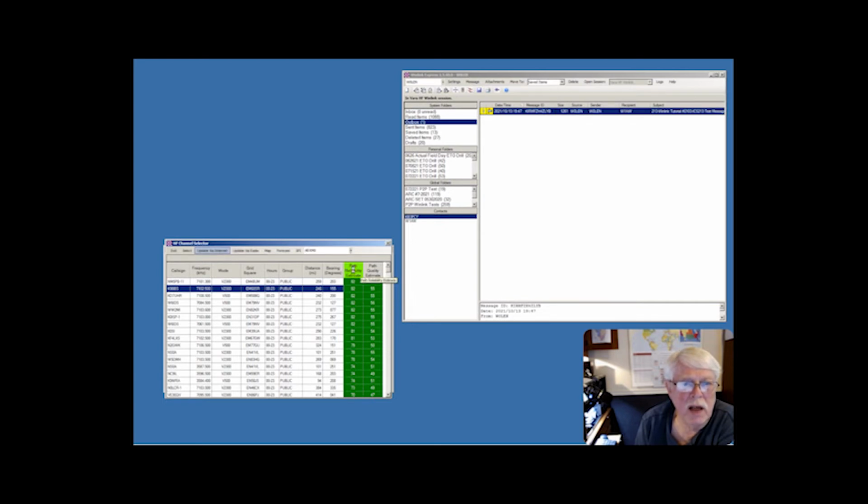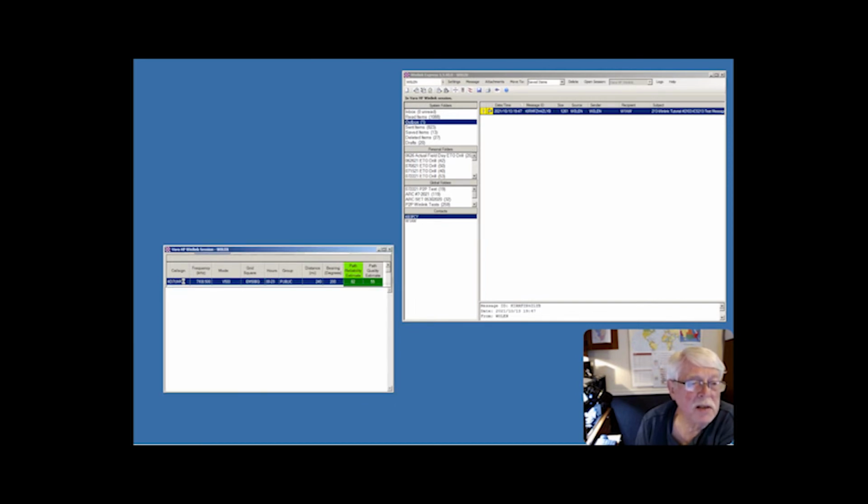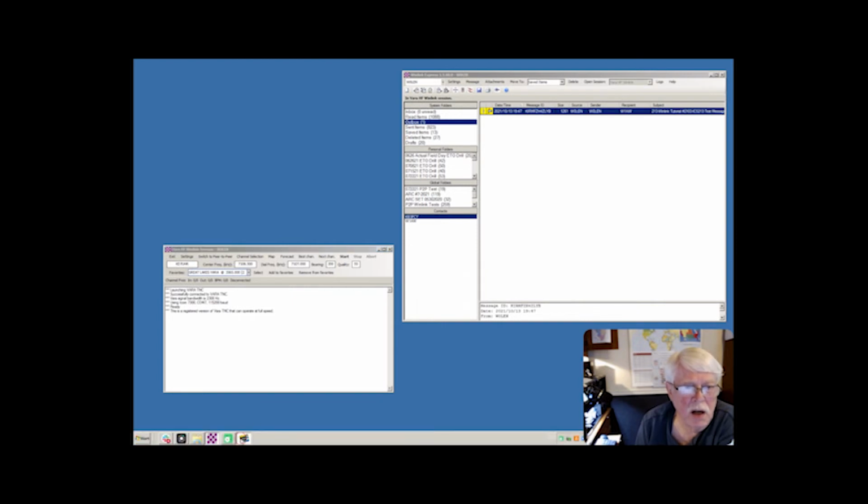Okay? And again, once this is done storing the data, I'll click on path reliability here and find the one that has the best chance of success. And looks like a 40-meter station up here is probably the way to go at this point in time. So I'll double click on that and it will store this call sign and the frequency data in my Winlink session box. I'll open the TNC.